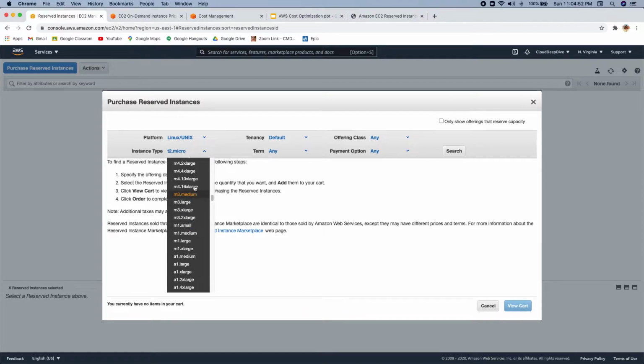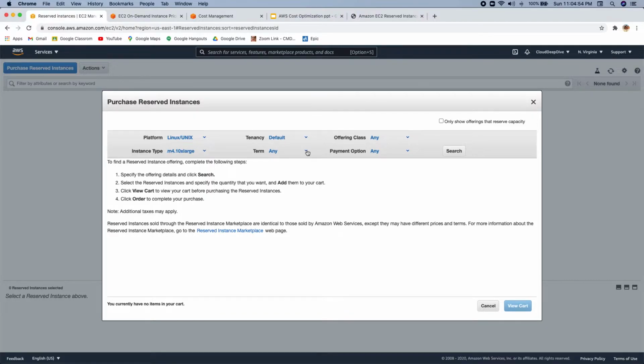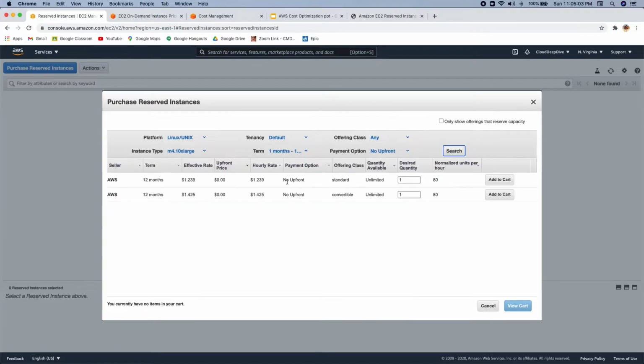Suppose I'm going with M4 10x large. I want to go with 12 months, 1 year, and I want to go with no upfront. So let's see how much is shown. It's saying that the effective price is approximately $1.24 for standard RI. And if I choose all upfront, my effective rate has changed now to $1.33.